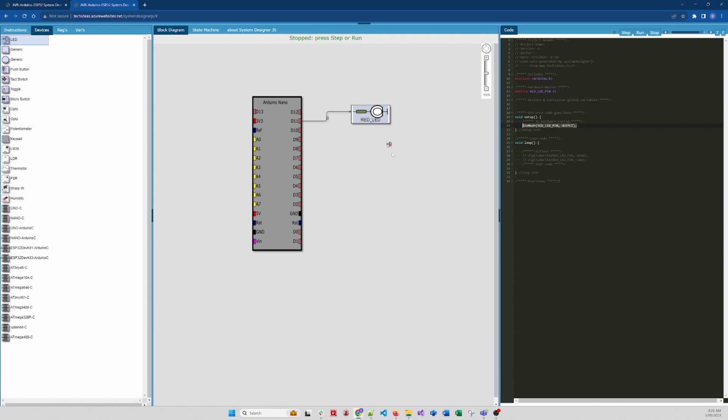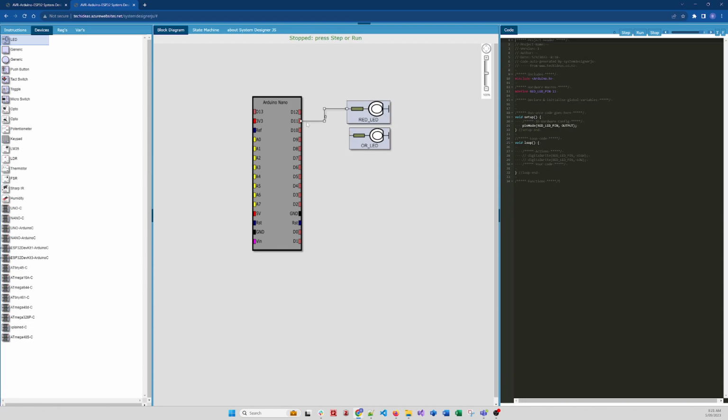I'm going to put another LED in for the moment just to show you that process again. Make it a little bit bigger to make it clearer. Double click to change the name to orange underscore LED. I don't need a plus in there. Don't put an enter in here, it mucks everything up. Okay, and there's our orange LED. It's a little bit bigger than the red one. I can make the red one just a little bit bigger.